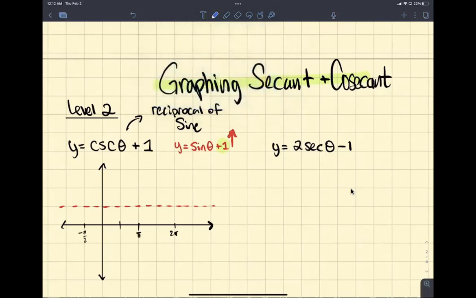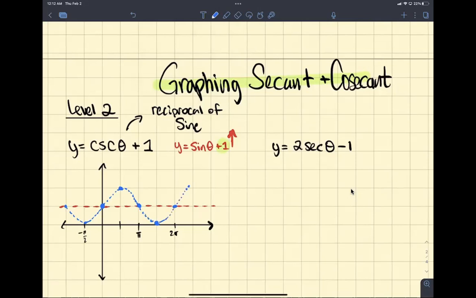What do we know about sine? We know that sine starts at our midline, goes up 1, goes back to our midline, goes down 1, back to our midline, and it just repeats this process over and over. I'm gonna draw a dotted line just because we're not really drawing this line, okay?